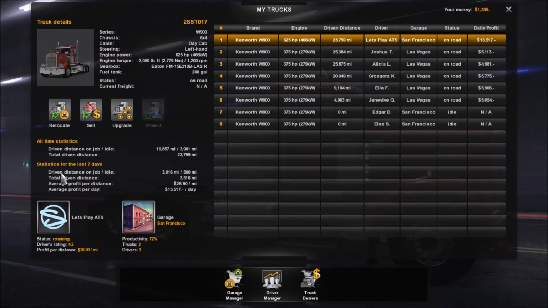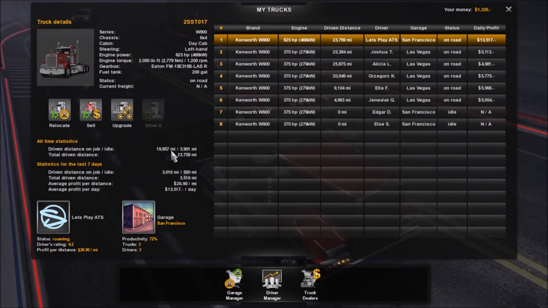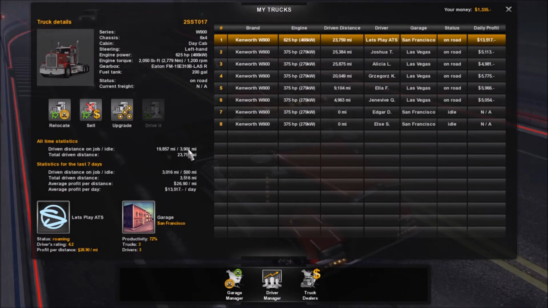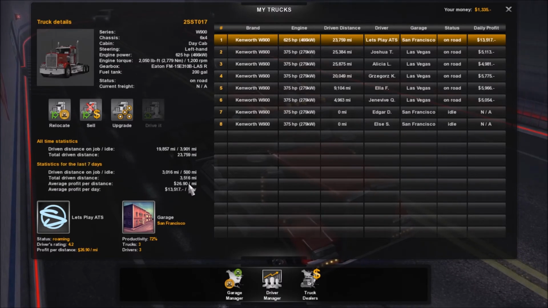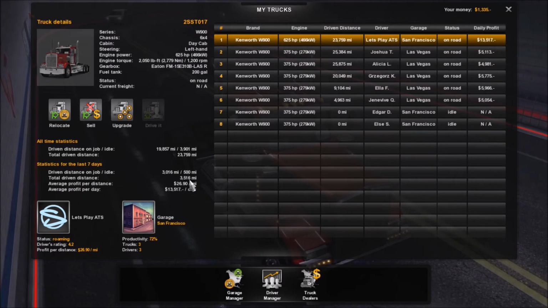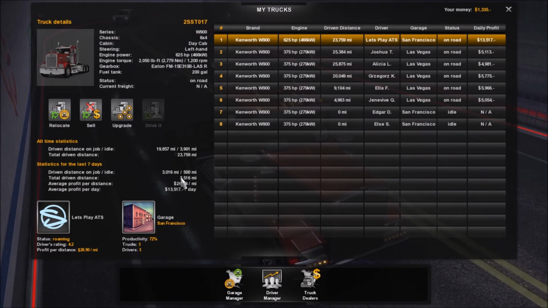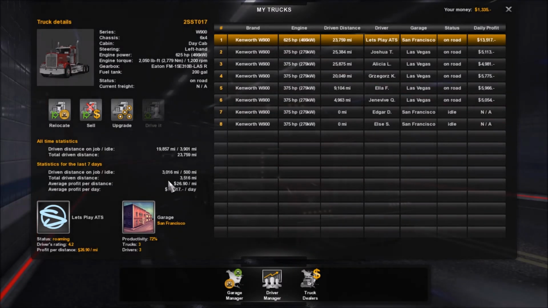Let's have a look at this. Driven distance on job for the last 7 days. Here we go. Driven distance on job 19,857, and then almost 4,000 miles on free roam. Average profit 26.9 per mile. Distance in the last 7 days 3,560 miles. Average daily profit 13 grand.